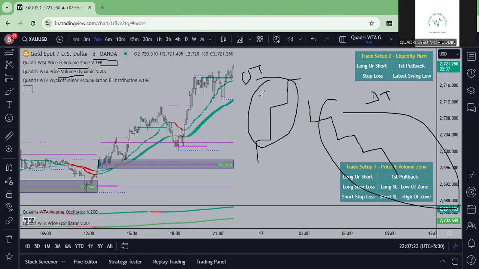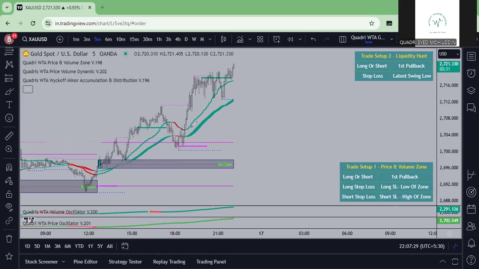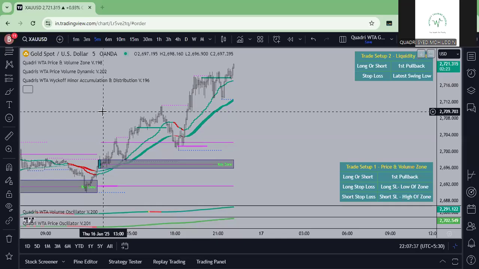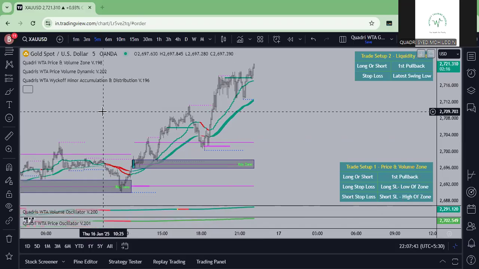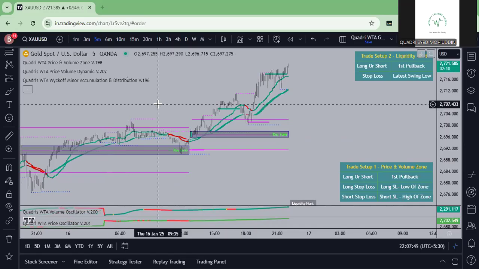Now many people are using SMC and other things. One student told me, "Sir, do we have a solution for it? I trade based on Wyckoff, and I only trade based on volume and price analysis, nothing else. No RSI, no MACD, no moving average convergence divergence, nothing like that. So, do you have a solution for it?"